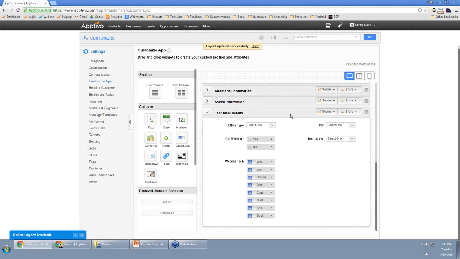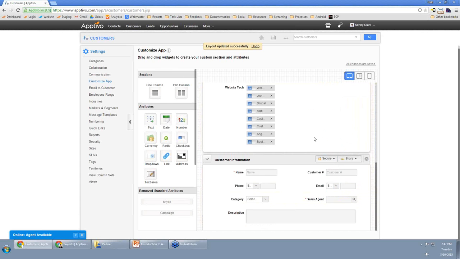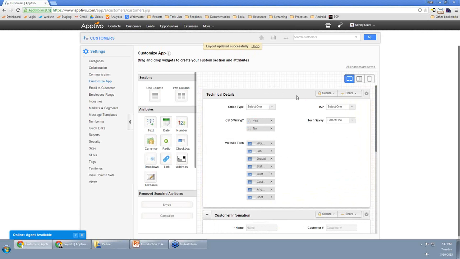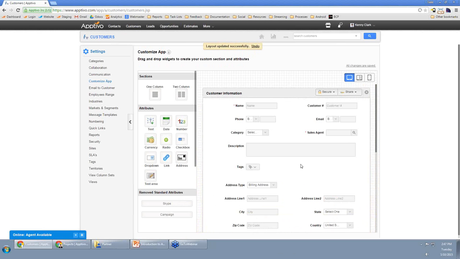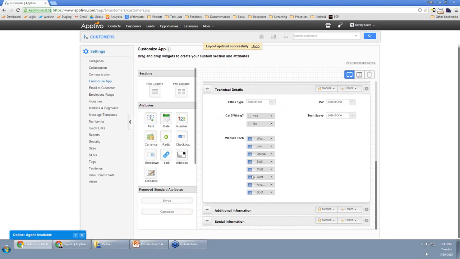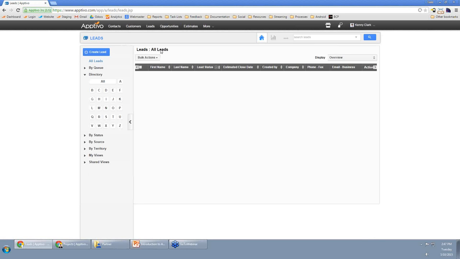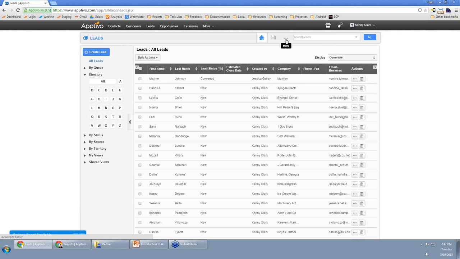So maybe this technical details is really important, so I want to move it up a little bit and slide it up here. Oops, I didn't mean to make it that important. Let's see. Just got to get that to drag in the right spot. Perfect. So now I've got my main section, and then technical details is number 2. Now let's say if I wanted to change one of these fields. Because they're shared from another app, I actually have to go to the app. So here I'm going to go to the original app where I configured all those fields, and I'll show you how to go make an adjustment to them.